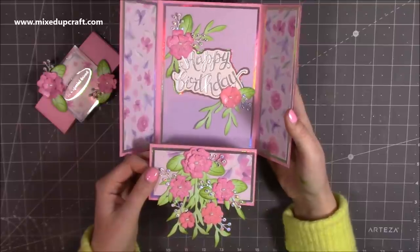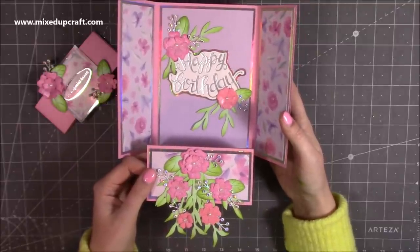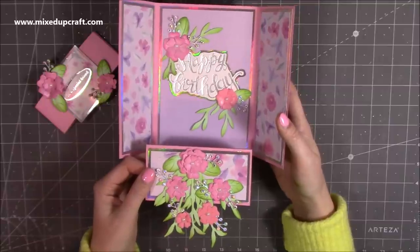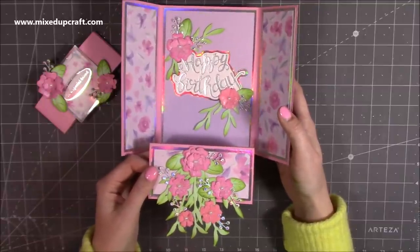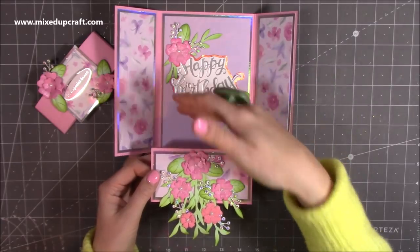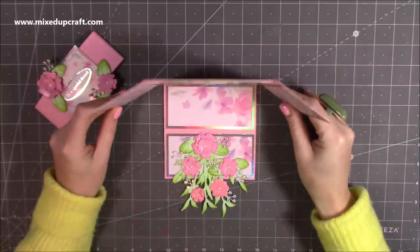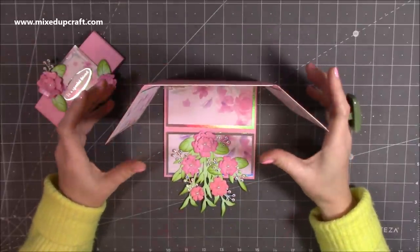And the idea for this one came from my 6x6 drop-down card. I get inspired by some of my older tutorials and I think of other ways to evolve them a little bit more. I looked at that one, and it's such a large 6x6 piece that drops down. So with that one, it's like that, but it's a 6x6 card.